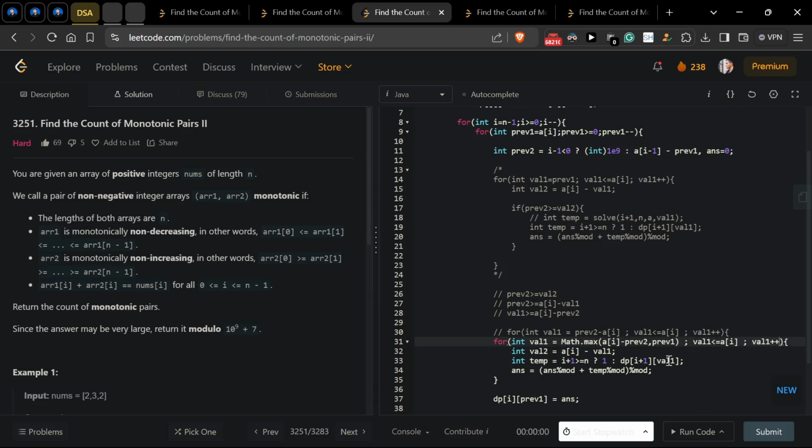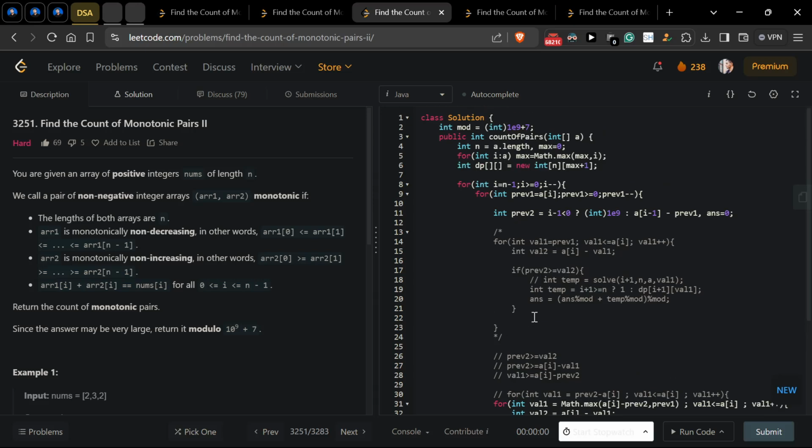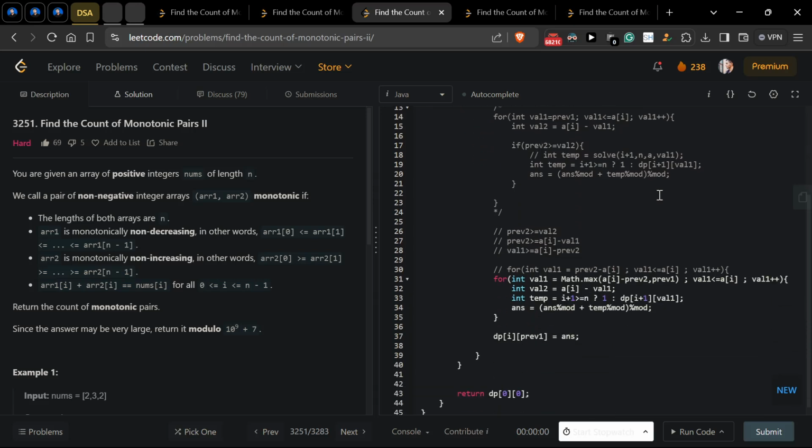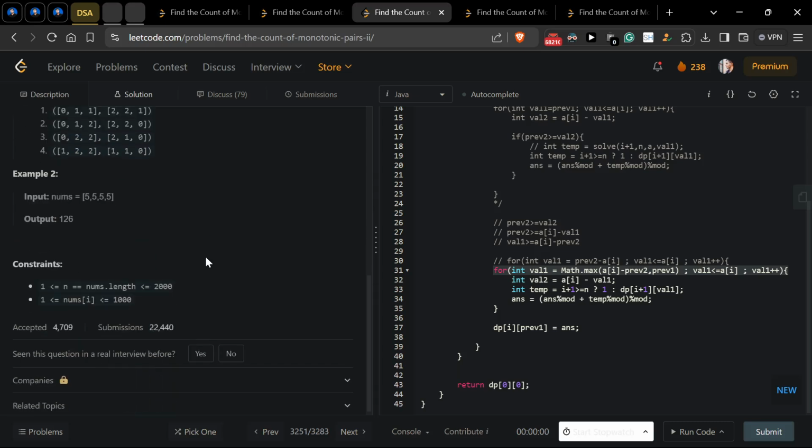Next we have value plus plus. Next, the same goes here, we take value 2 and the temp variable. So here I have taken the temp variable. Next, store your value and return your answer. But in this case it will run n times. Next we have maximum. Here it will also traverse with maximum. So the maximum value, we cannot iterate on each and every value. So somehow I have to optimize this.